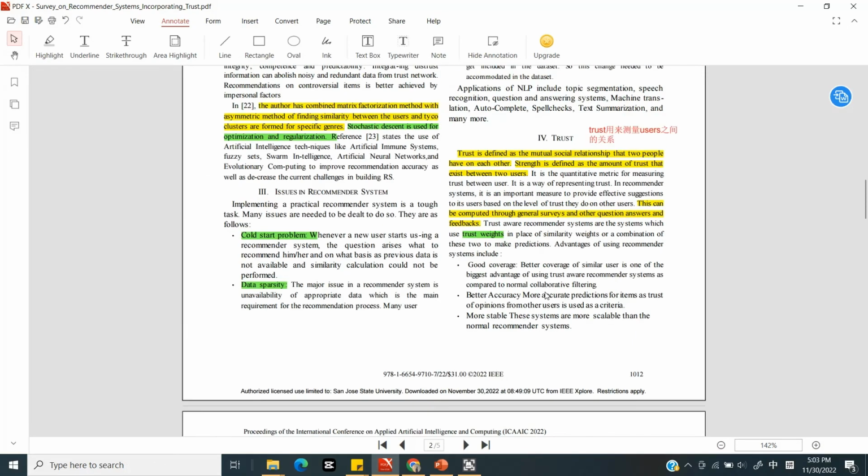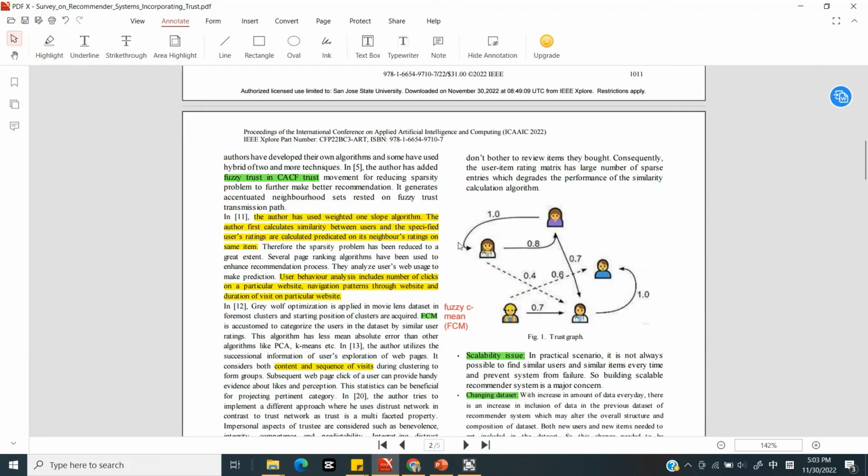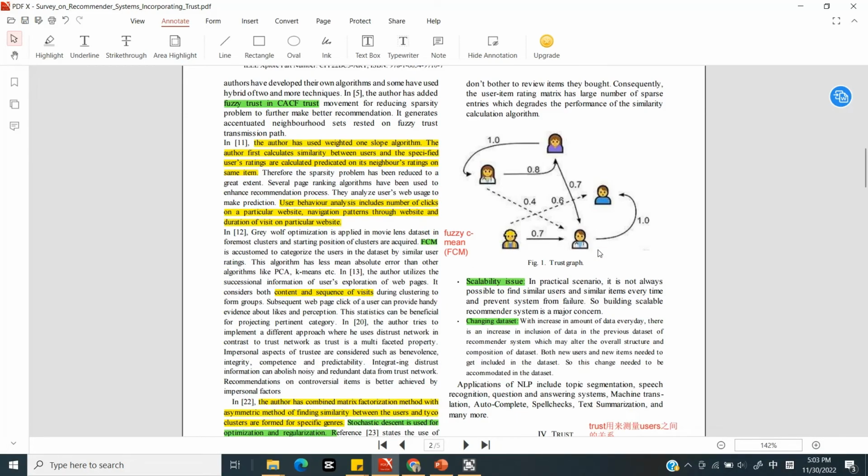So we can assign a score between each pair of users. If user A trusts user B, because they have similar behavior and similar preference, they have a trust score, right? If I trust you, you trust me, so there is some kind of connection. We can use this to create a latent variable. What's a latent variable? A latent variable is a new feature we apply to train the models.